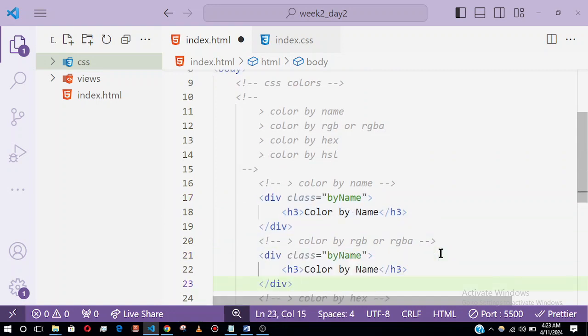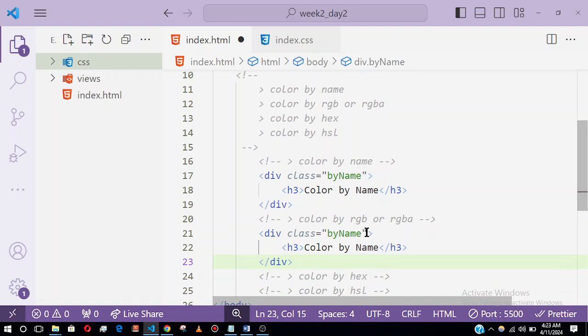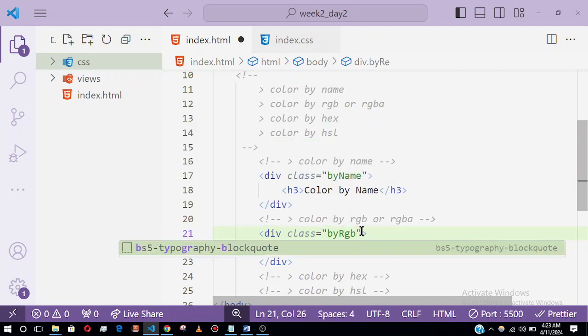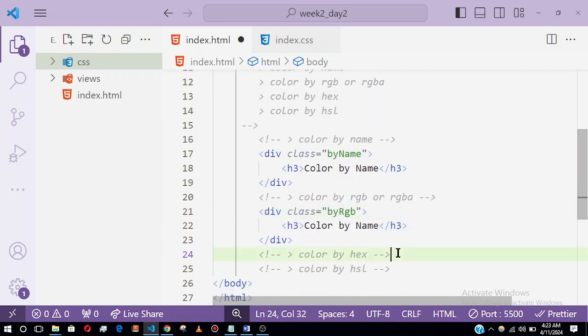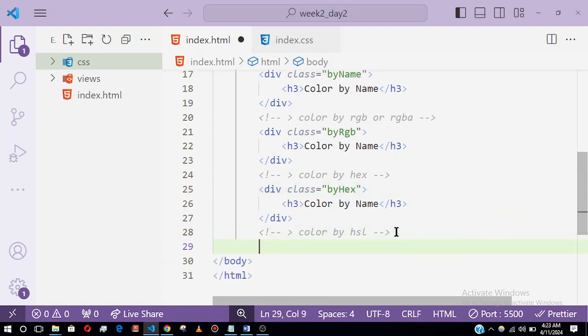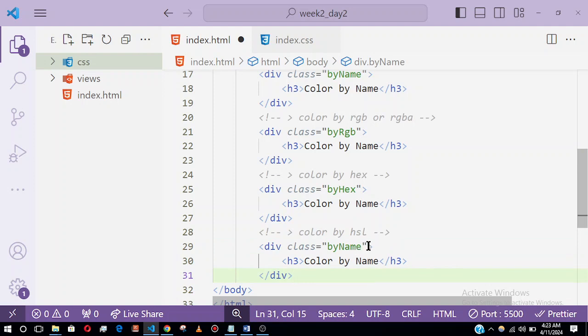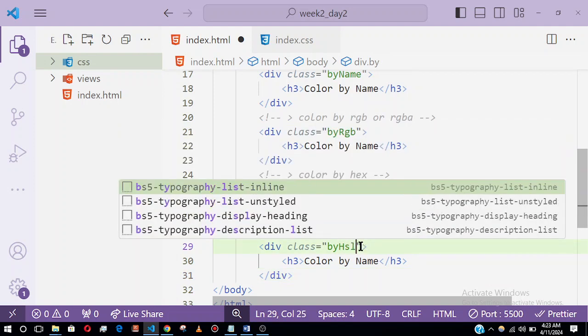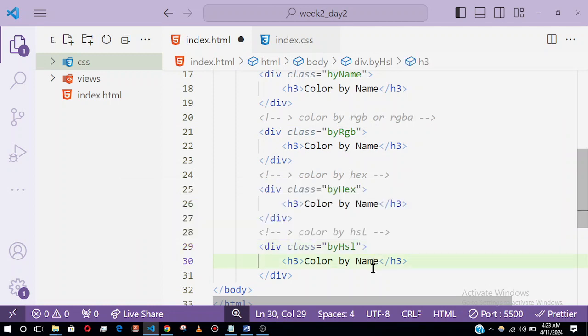So I'll paste here. I'll change this to by RGB. Then come over here, change this to by hex. Then I'll come over here and change it to by HSL. So this is it.